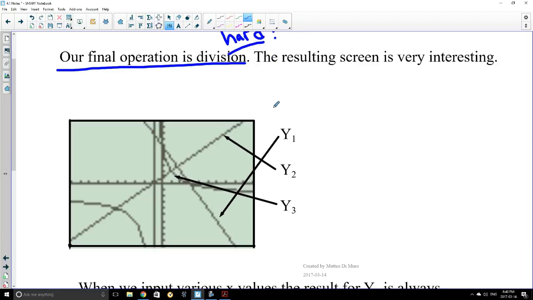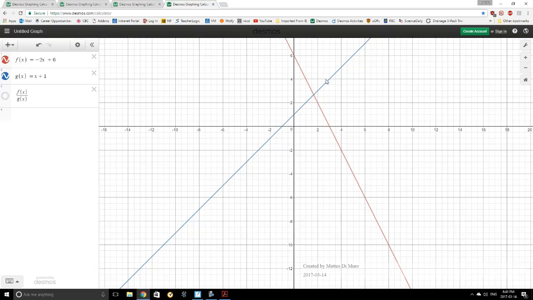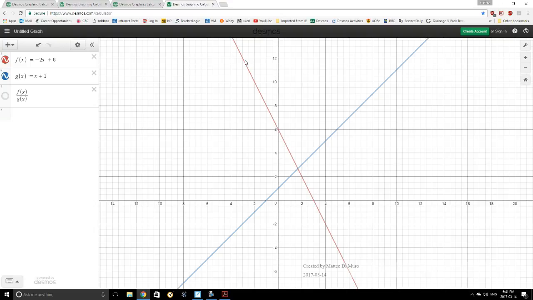So once again, we're using those same two functions as before, and the graphing calculator is just garbage. This is hard to see what's going on. Here's y1 and y2, so you can see those linear functions, and I'm just going to make it worse here. We should just switch over to Desmos. Let's do that. So here is f of x, negative 2x plus 6 and x plus 1. Let's look at what happens when we divide the functions. Of course, we could predict we're going to get probably some kind of an asymptote. With g of x in the denominator, you're going to get x equal negative 1.